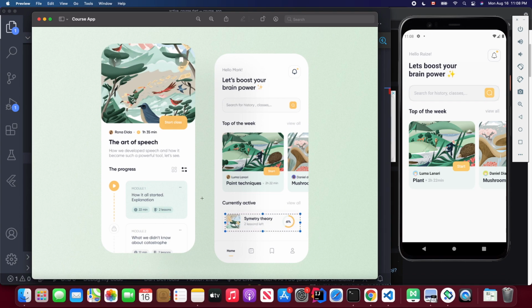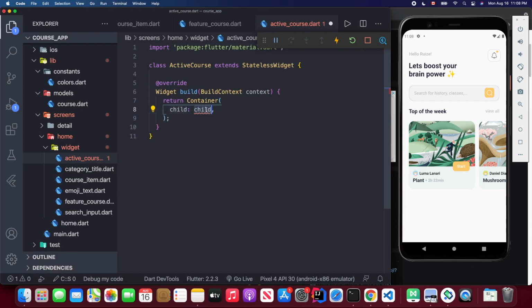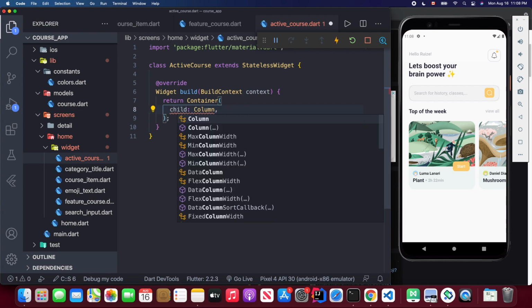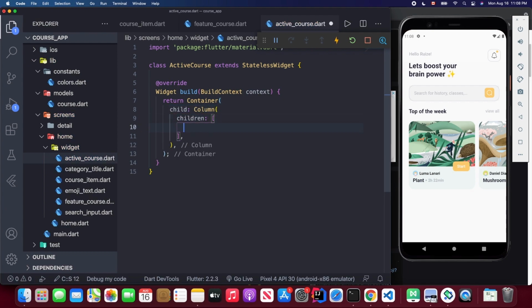Right. So this is the first row, and this is our second row, and we can reuse both of these category titles. So we're going to place a column here. So inside the column, we need to specify the children. So the first child would be the category title, and the left text will be currently active, and the right text is still view all.